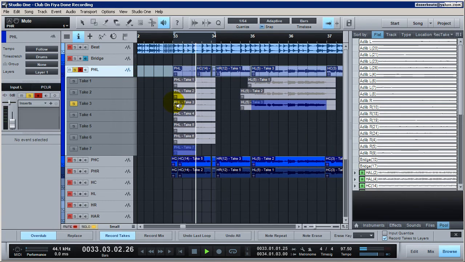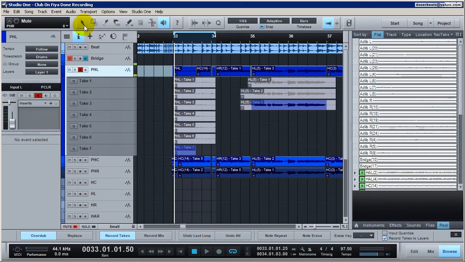I'm like, oh, girl, you know I like it. And if I like that one, if I want to hear it with the instrumental, I'll just double click it, and it promotes it to the top, and now I can hear it with the effect.